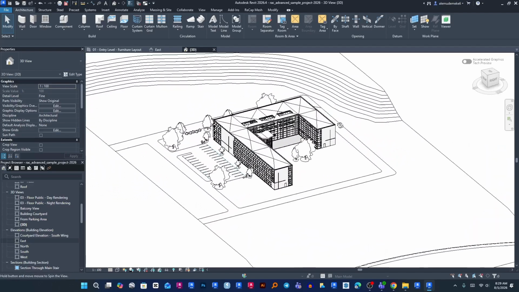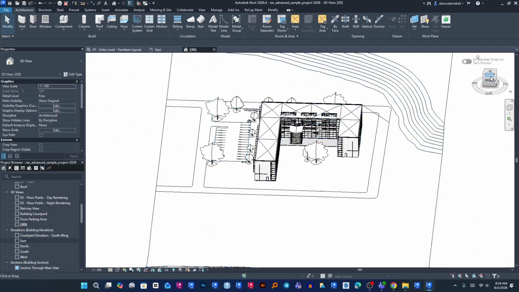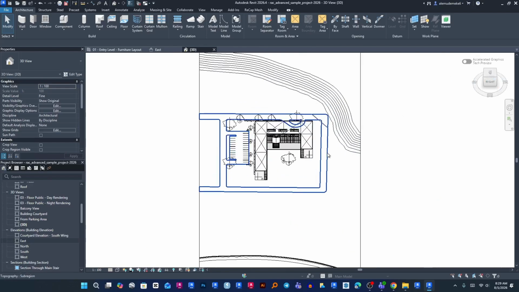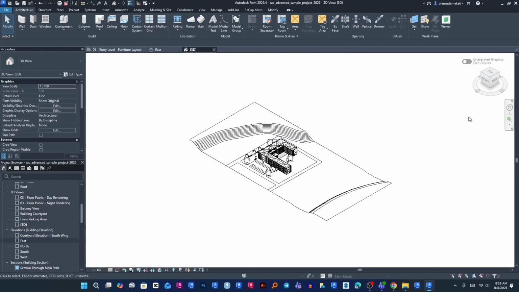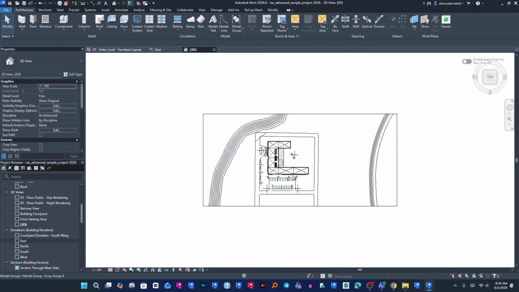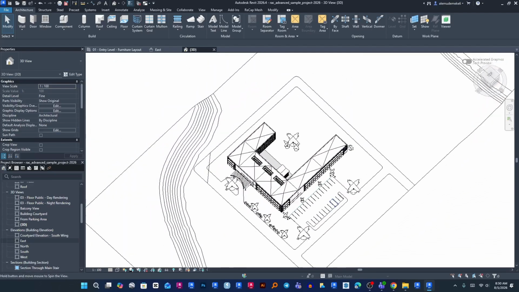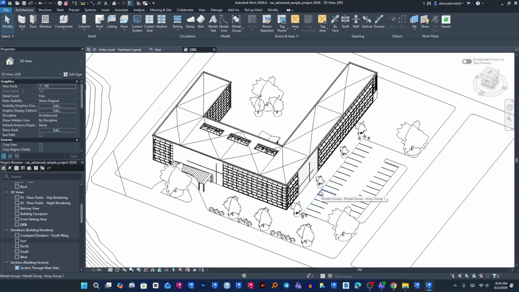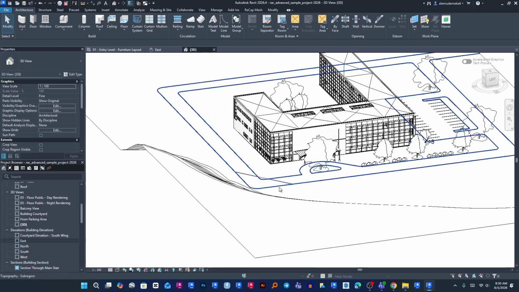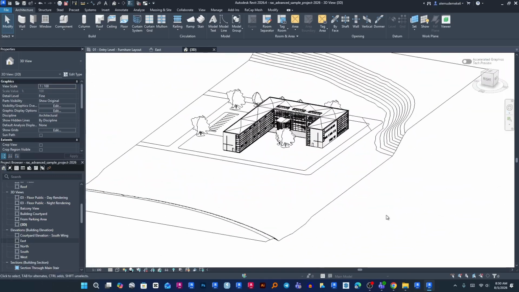The second method is to use the Orbit tool from the navigation bar. Both methods let you rotate around your model smoothly, making it much easier to inspect your building from any angle. As you continue working in Revit, you will use these navigation tools constantly, so it's worth practicing them until they become second nature.